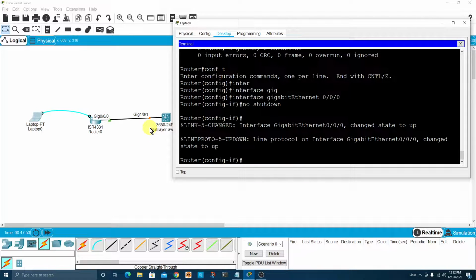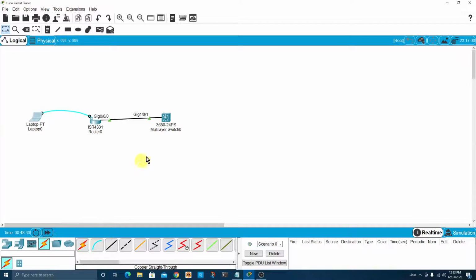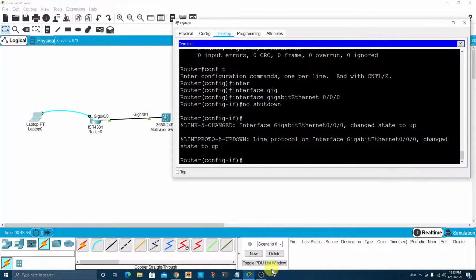This is still orange, I think, because the switch is running spanning tree and it takes a little bit to work through that. So we'll go forward 30 seconds in time and you can see now it's green. So this is all active for us. So we brought the interface up. We got the IP address, we got the description, we brought the interface up. Let's move on to our next page of notes.